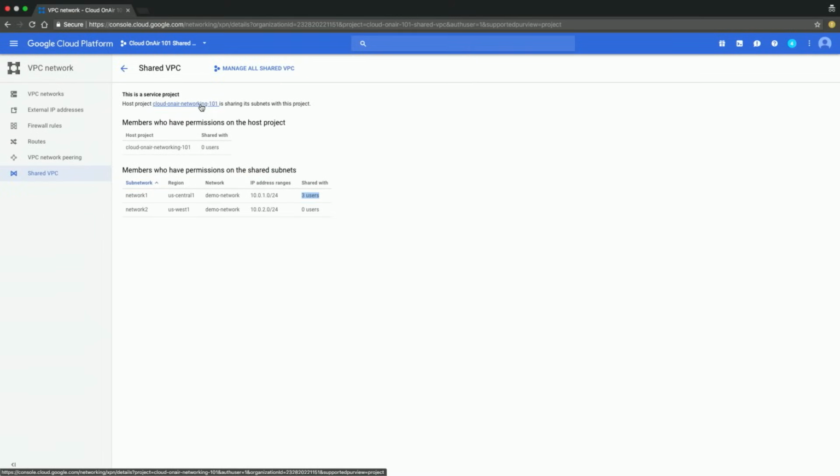Correct. So that service project, I have 3 users in that project, right? They happen to all be my user identities, but you could have a whole ton of users in that project. Like your whole development team could be in there. So when you share that resource, it would say maybe you're sharing this with 250 users, right? That are authorized to create resources in that project, right? Got it. So again, very simple to set up. Doesn't take a lot of time. It's really designed to be very easy and simple.